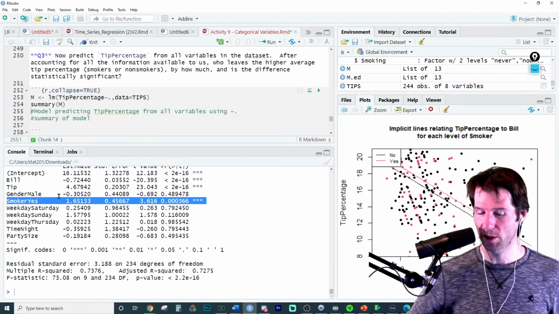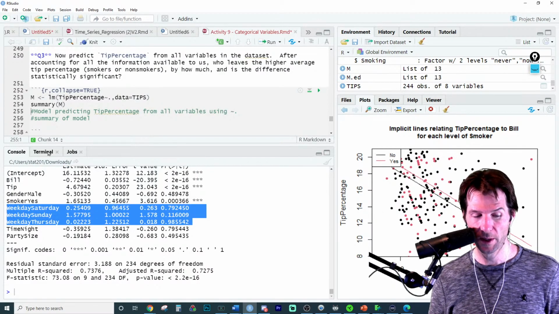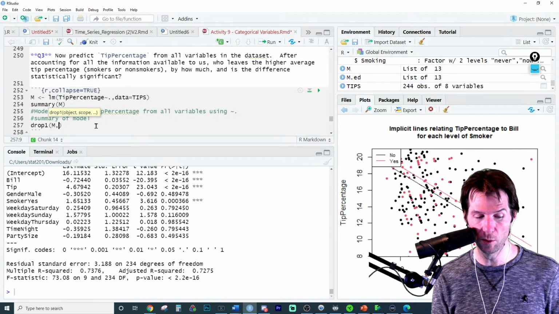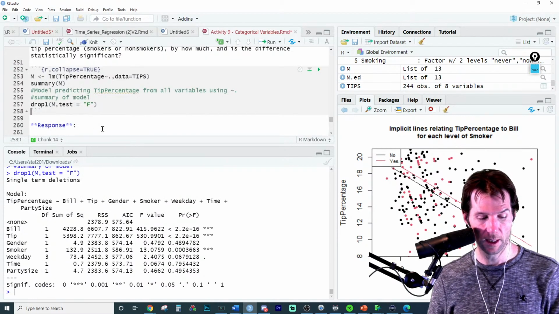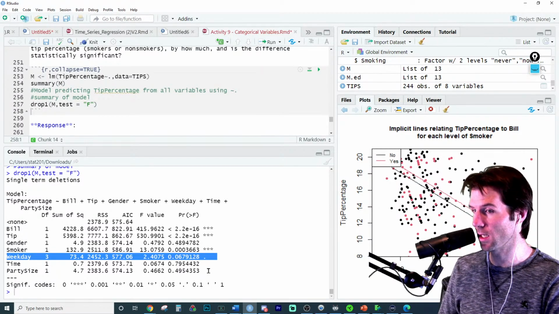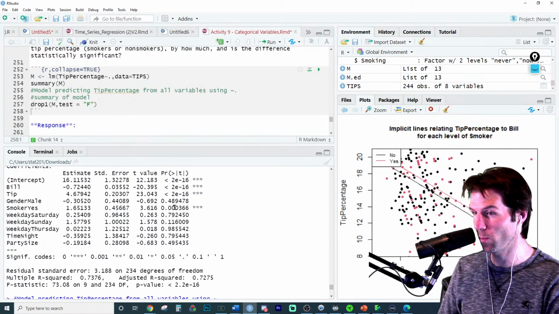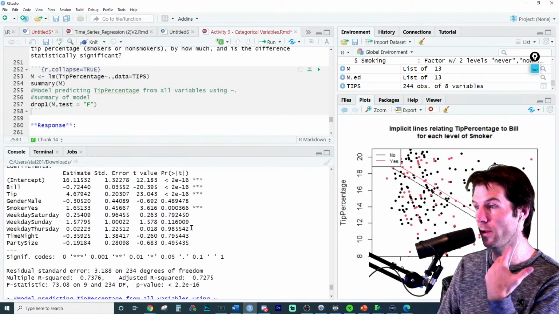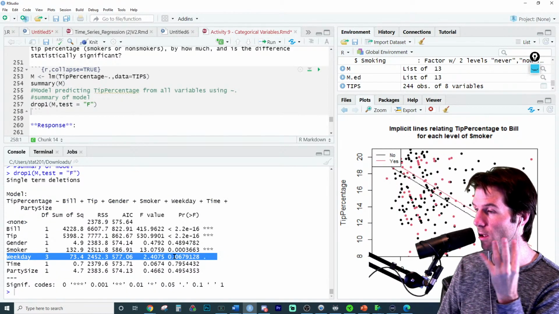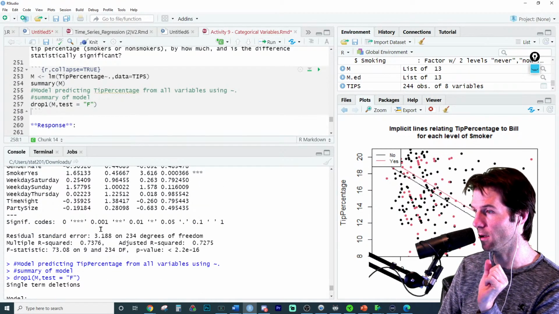One question I want to ask, though, is how would we find out if weekday is significant? This is a review question now. To find out if weekday is significant, we would need to go in here and do a drop one to remove just one of those from the model. And weekday as a whole is almost, but not quite, statistically significant. Notice how smoker, because it brings with it one indicator variable, has the same p-value up here, because you can take one thing in and out of the model, but you cannot take multiple things because weekday has with it 4 levels. It's only Thursday, Friday, Saturday, Sunday for this model, Friday being the reference level.